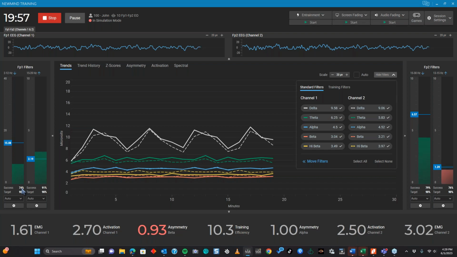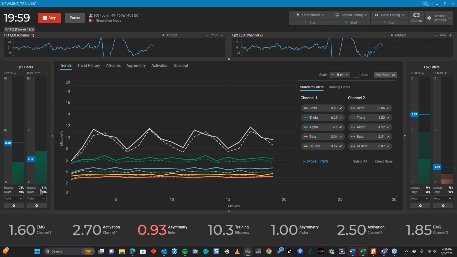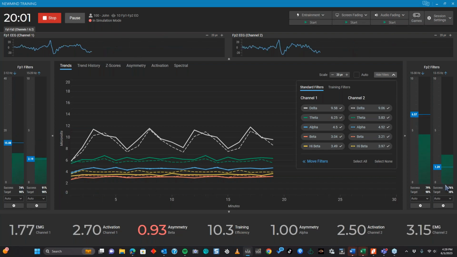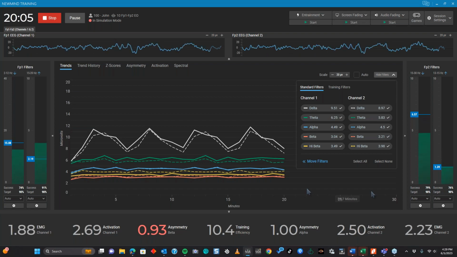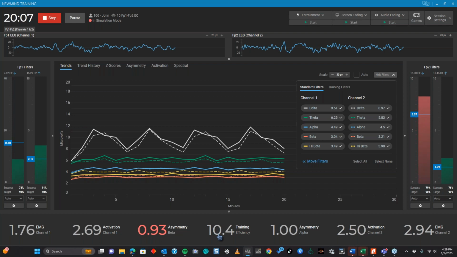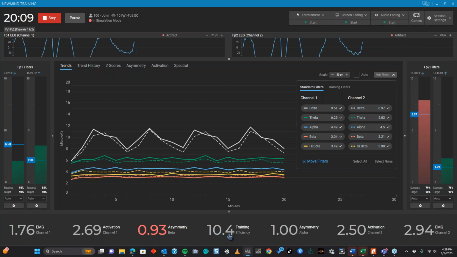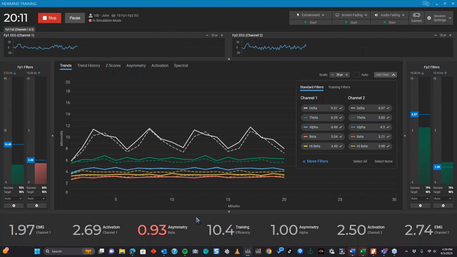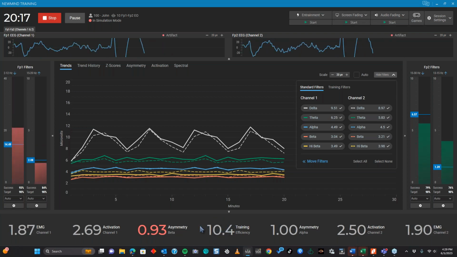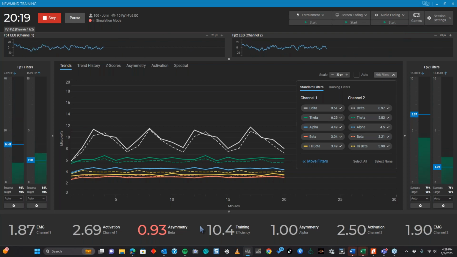And Rob made a comment the last time we talked about this too: let's go to the opposite side of all of this. Instead of talking about really low training efficiencies, let's talk about really high training efficiencies. Let's say you've got your client, you're starting at maybe 85 across the board, and 10 minutes into their first session, you've got a training efficiency of 50.